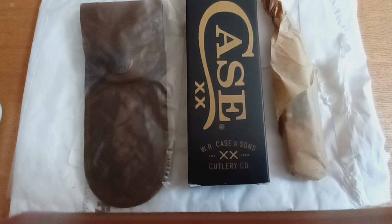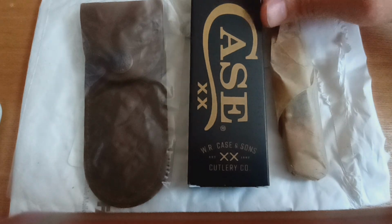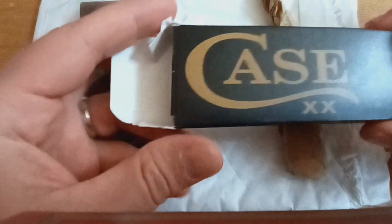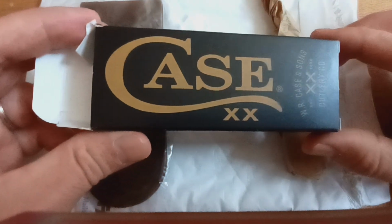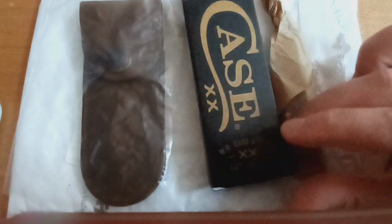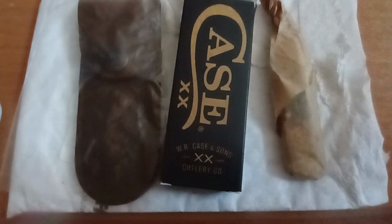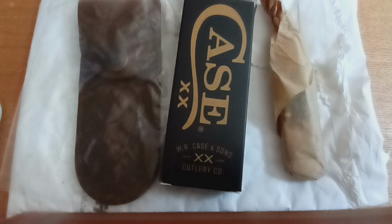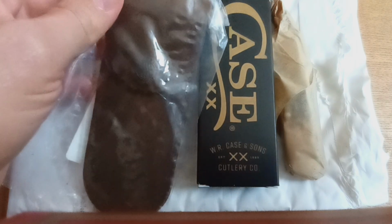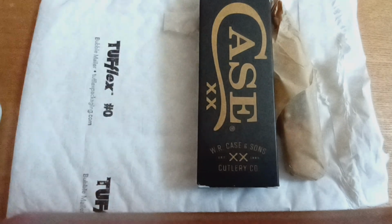Hello, today we're going to be looking at the W.R. Case & Sons Russlock pocket knife. Got this today in the mail directly from the Case factory. The total that I spent on this with shipping and handling and everything was $113.85, but they threw in this nifty little sheath.